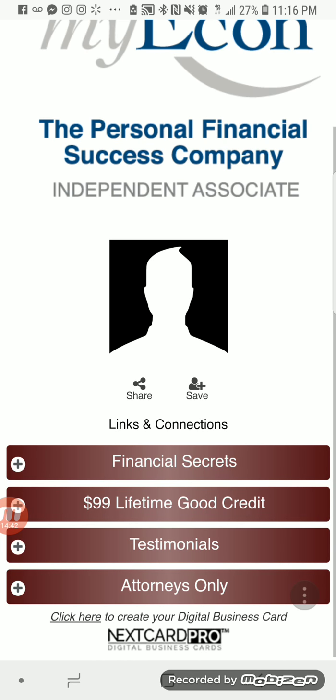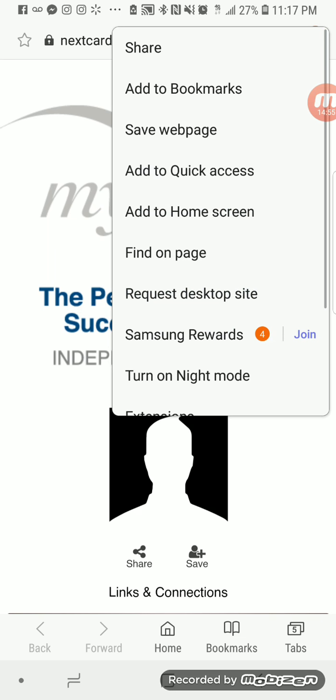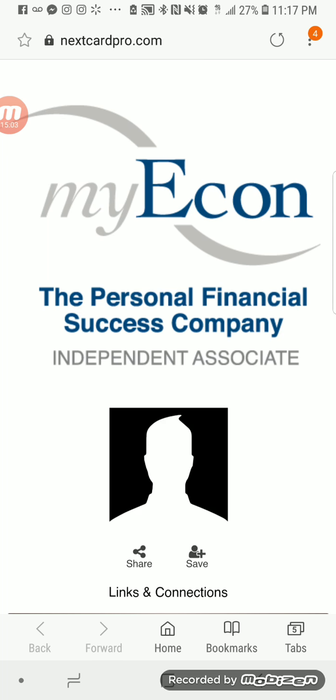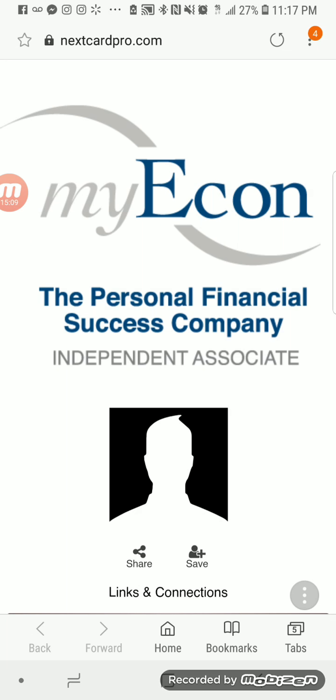Here it is. Again, when you're ready to share it, the easiest way to do it is you have 3 buttons for Android users. There's 3 buttons at the top. You simply want to click on that and you want to hit this button here. It says share. So if I hit share, it will give me an opportunity to then share this information with whomever I feel. Okay, same thing, that simple.